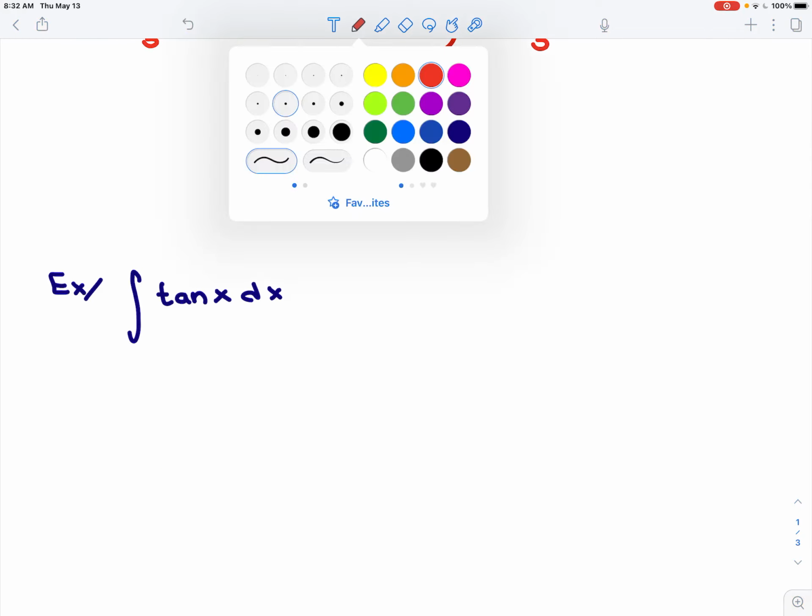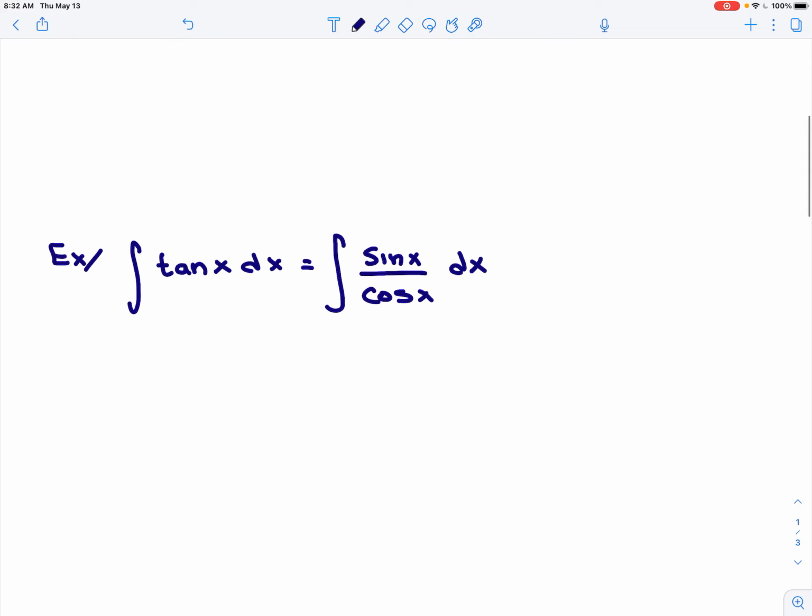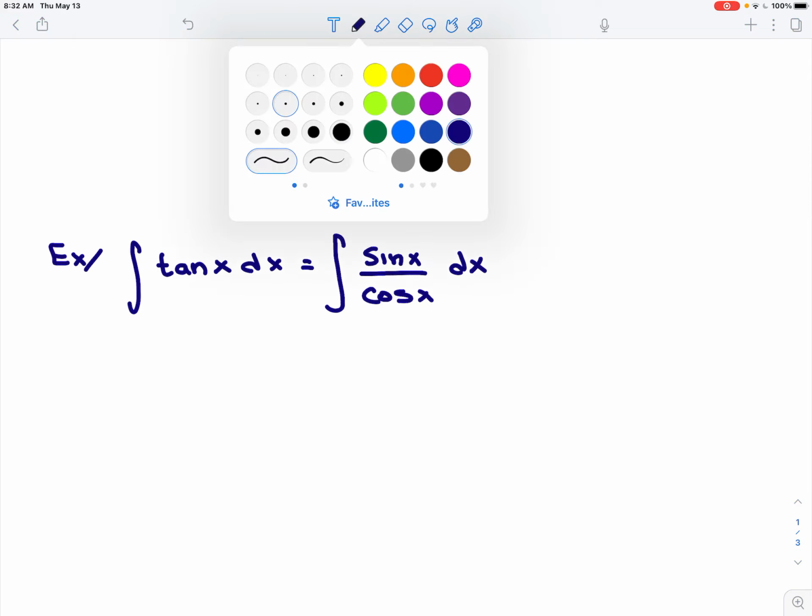Okay, our next question doesn't look like a substitution question, but it is, because we don't know any derivative that the answer is tan x. So we don't have a rule for this. But I could rewrite the question as sine x over cos x. Oops, getting carried away with my du's there.